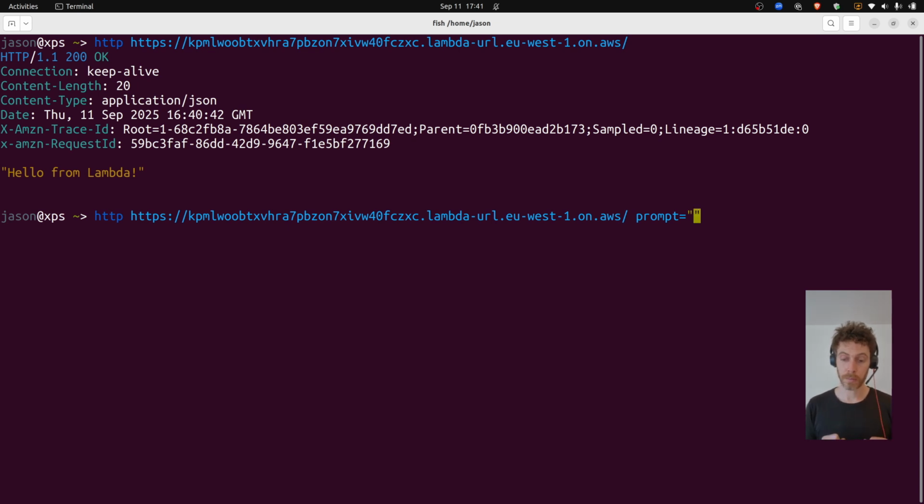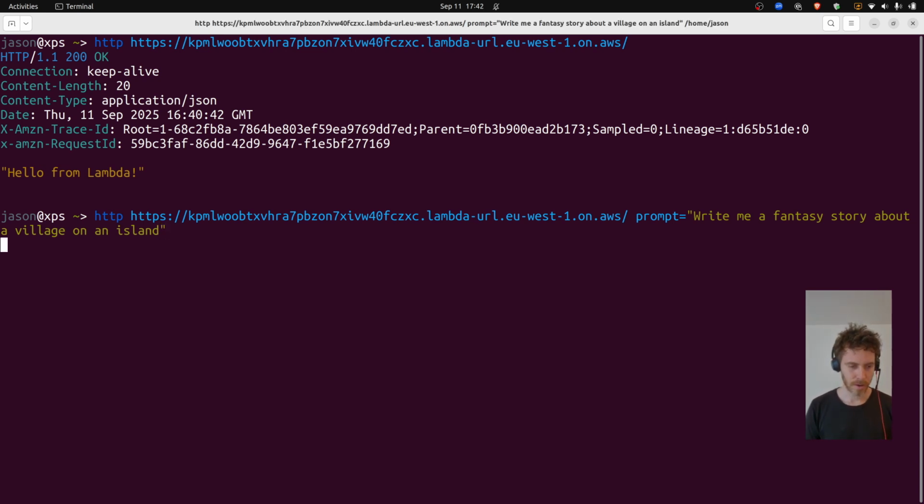But for now, we're just going to put in the prompt and see what happens in the logs. The prompt I'm going to use is: write me a fantasy story about a village on an island. I'm doing this because I'm based in London, and it is a village on an island. So let's see what we can do.